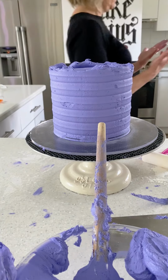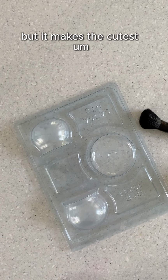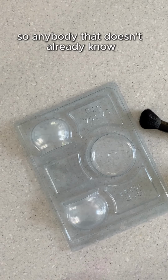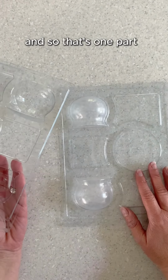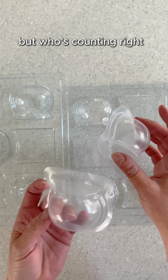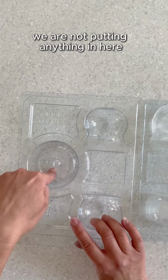Sweet. Okay, so we're back, and now we're going to make a cauldron cake. I'm going to use this as the topper for my cake, but it makes the cutest little desserts for any Halloween party or bakery case, anything. They're super cute. So anybody that doesn't already know, this is our three-part mold. That's one part, that has two parts, and then these little liners. Well, I guess that makes it four parts, but who's counting, right? So this is the important thing, that goes in there. So you start with this one. We are not putting anything in here. We're going to do that in a second.